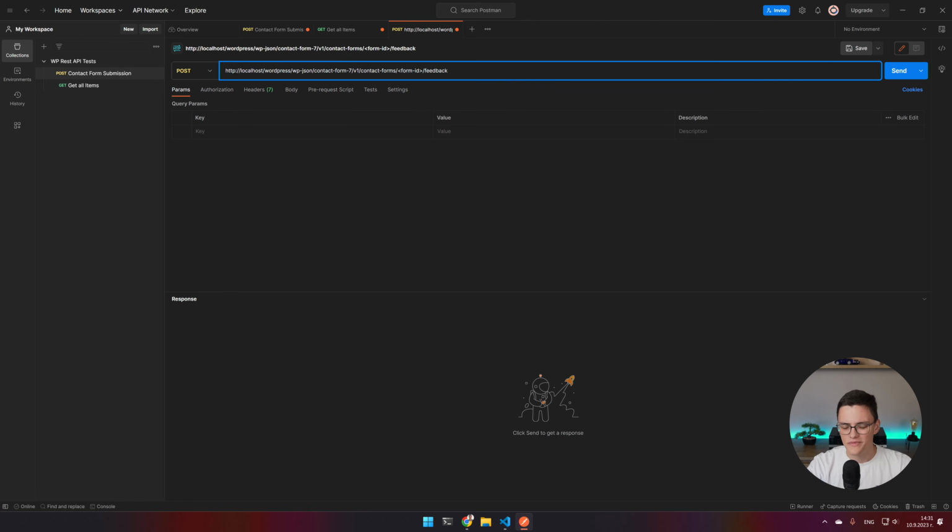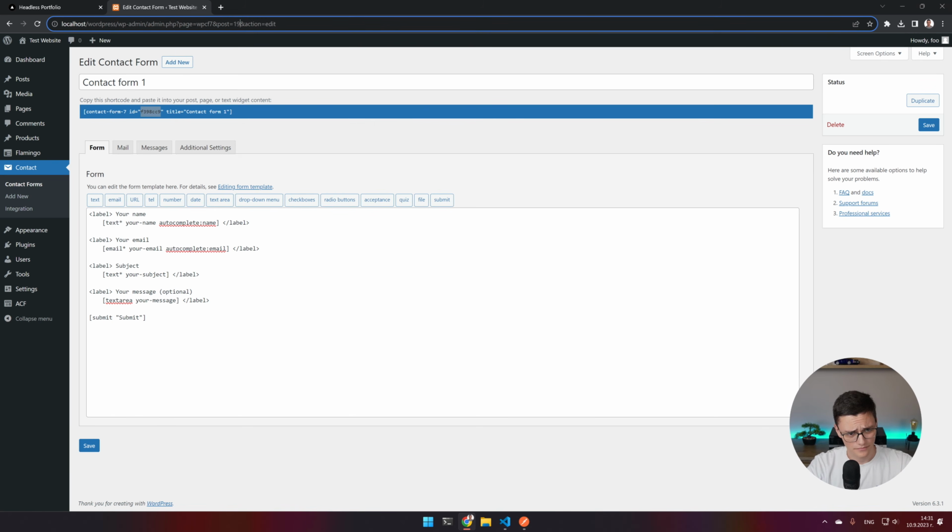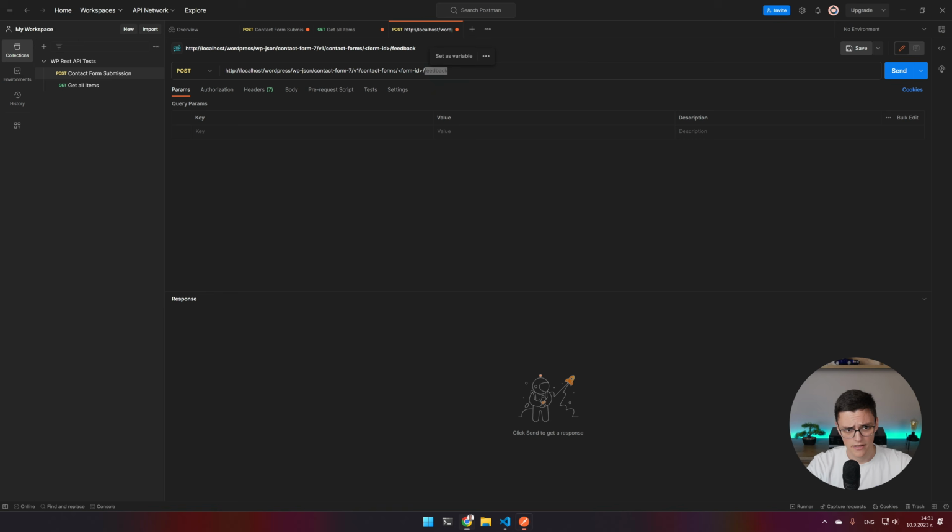But the forms integrated in WordPress actually make requests to the WordPress RESTful API so that they can be AJAX forms, and this is the URL they make requests to. So that's how you can basically reverse engineer it. The post ID is 19, the contact form ID basically. So I take that and paste it right here.